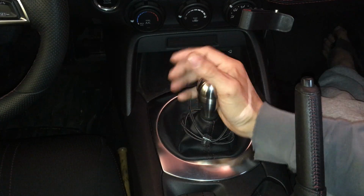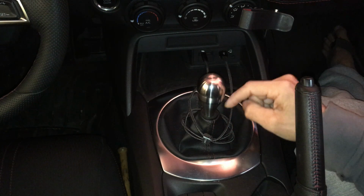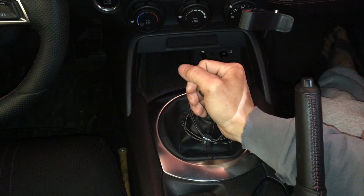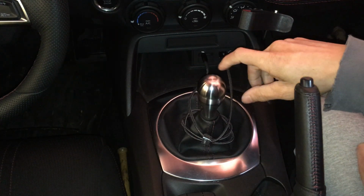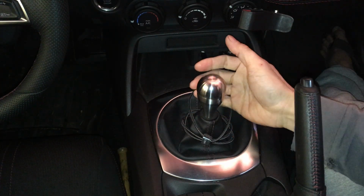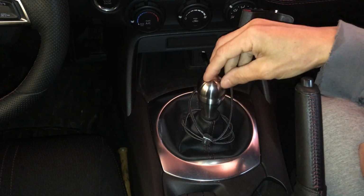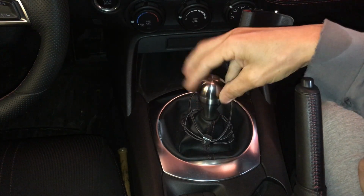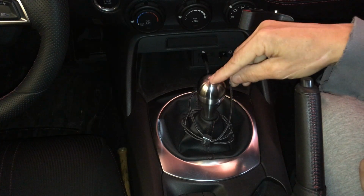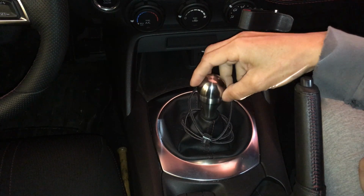And along with the shift knob too, this shift knob is pretty much perfect. The only thing I need to do with this now is wrap it in leather, because I don't like this metal feel. The metal feel is especially bad in wintertime. When you first get into the car in the wintertime, it's freaking cold. You gotta drive for like, I don't know, 20 minutes or something like that, with your hand on it, for it to warm up. Then it feels okay. Or summertime when it's really hot, this thing gets a little warm too. Gets your hand kind of sweaty.